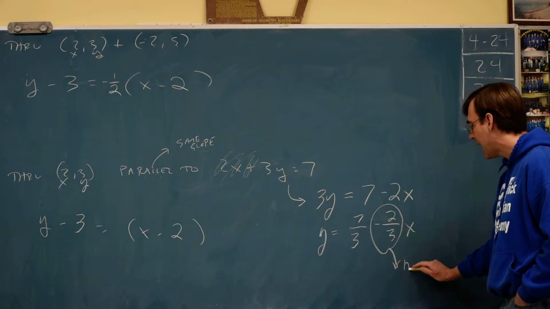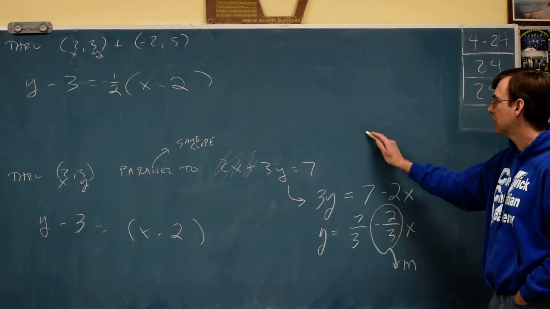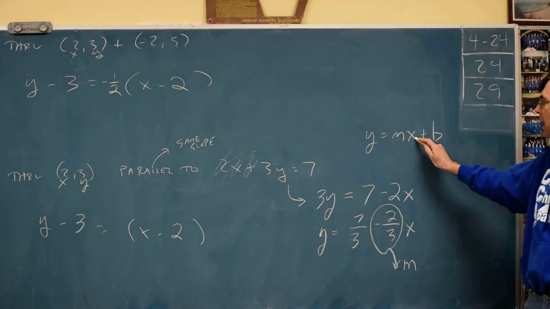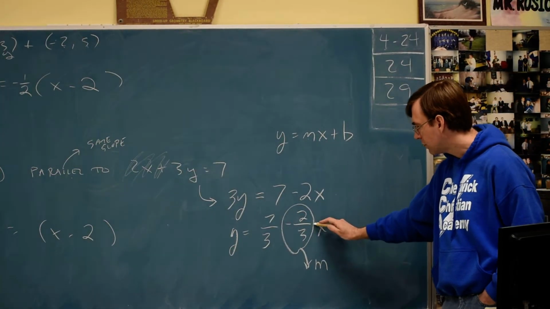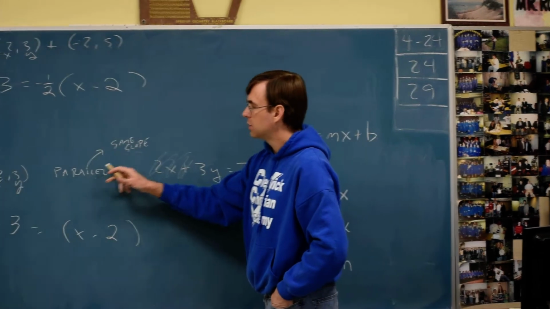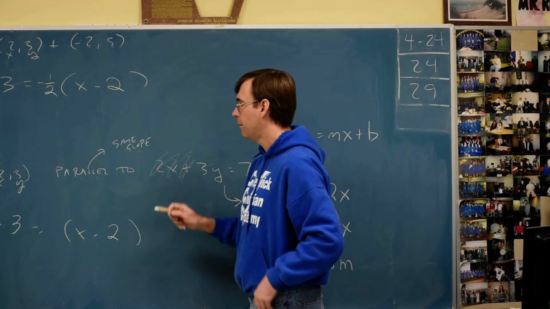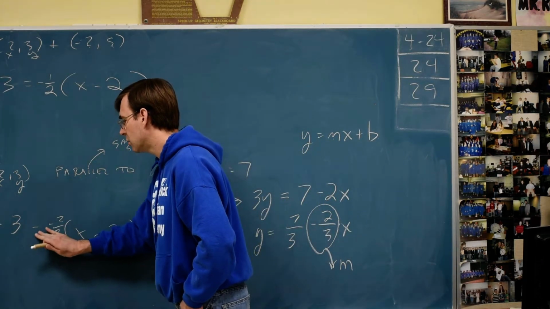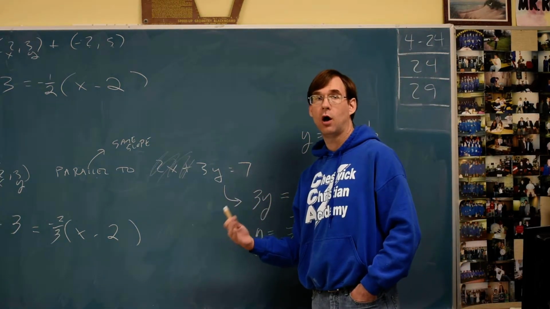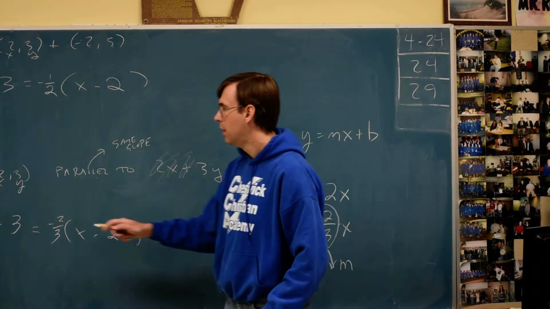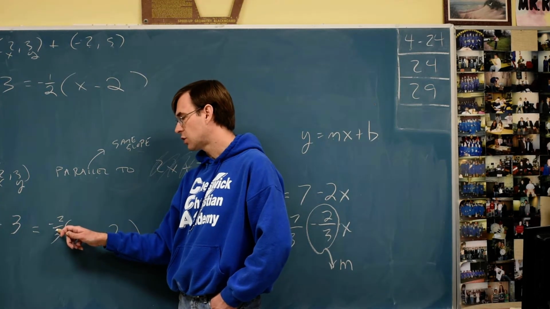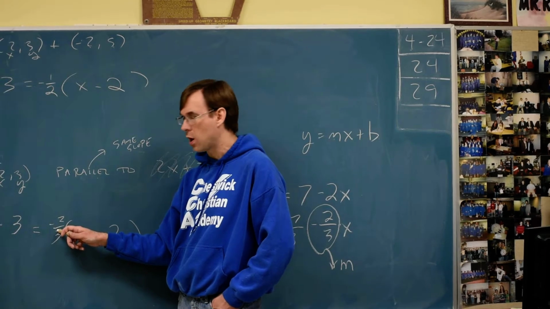And the number with the x is always the slope. When we're in slope-intercept form, that was recently, it's that equation. The slope's the number with the x, the intercept is the other number. So negative 2/3 is the slope of the one I gave you. We want to be parallel, which means same slope on the one you're making for me. So that puts the negative 2/3 right after the equals, because I just want to keep the slope the same. That's how all these problems set up using point slope form. Y minus a y that we know, one of the second numbers, equals a slope that we either know or can know by working at it.